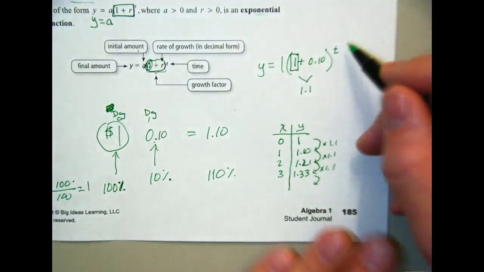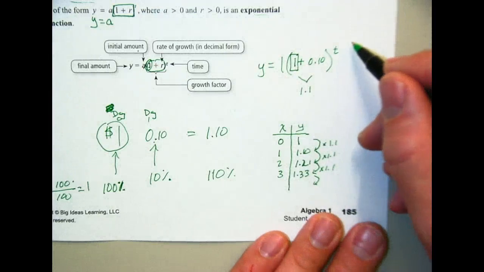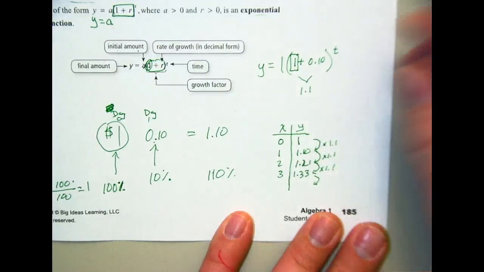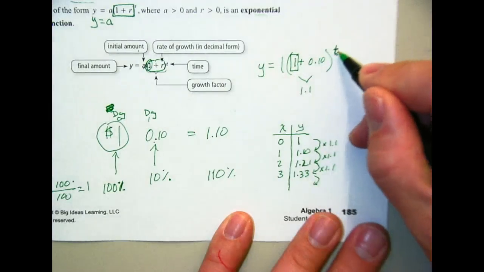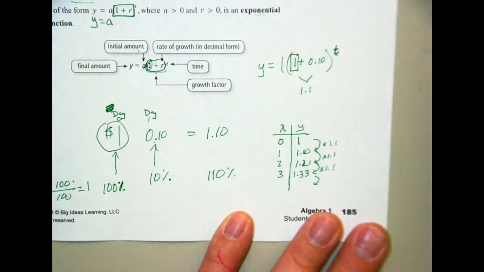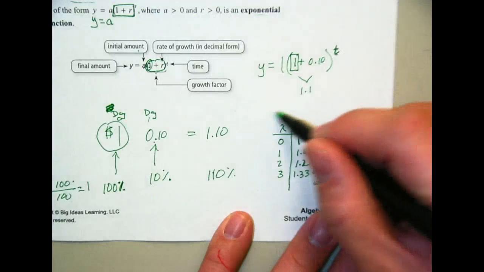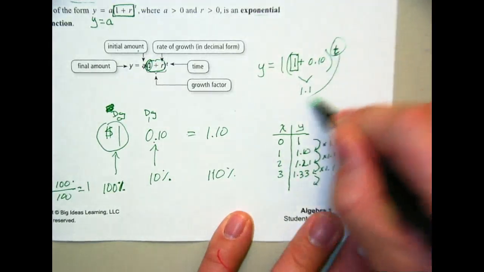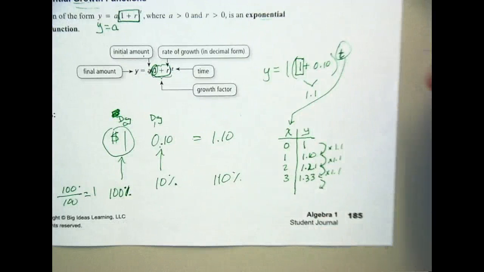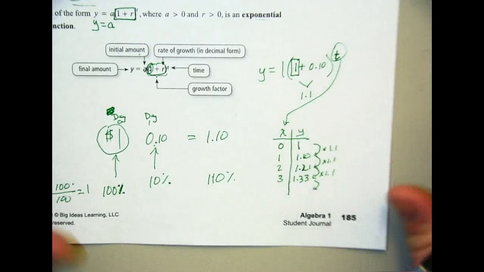All right, what's the T stand for here? What's T the same thing as? Not Trinity, but... Okay, what's it stand for, Trinity? The amount of times you bring your money back. Good, the amount of times you bring your money back. And so in this table, which one's our T? X's. Okay, so it's the same thing. Time is generally your X value. But yeah, that's the amount of times you bring your money back. Okay. Any questions there?